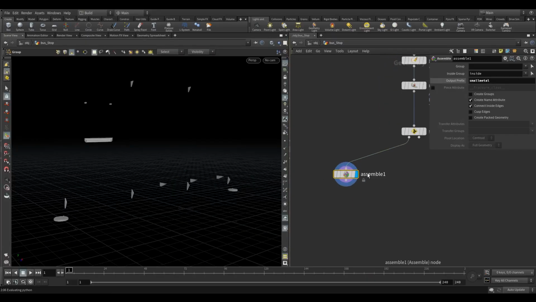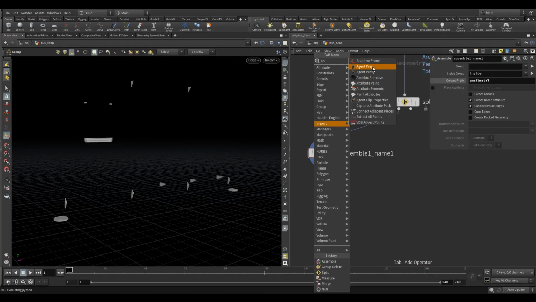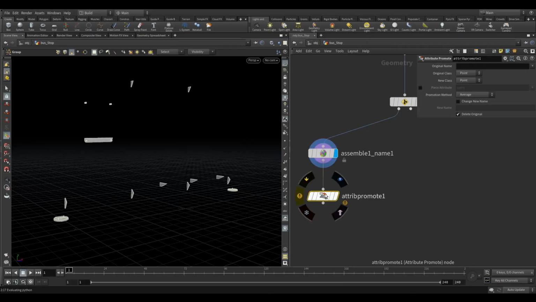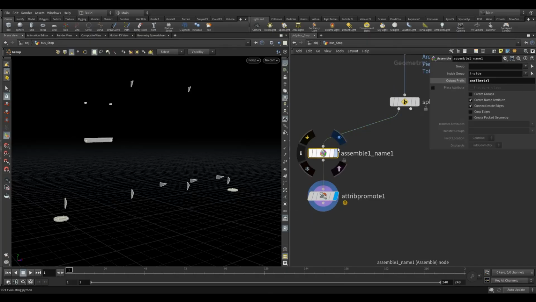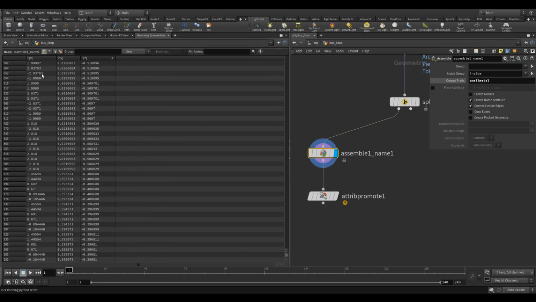So that's good there. Let's call it name. I'm going to drop an attribute promote. I like to have the name attribute on both. By default it's set onto your primitives here; you can see it there, but not on the points.